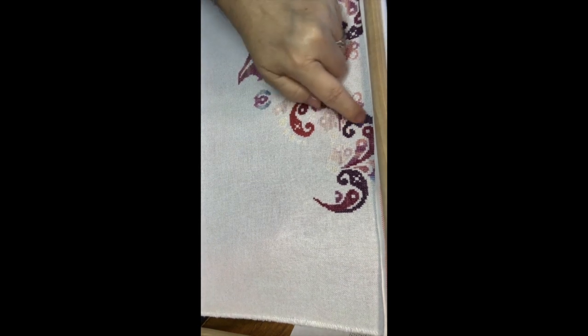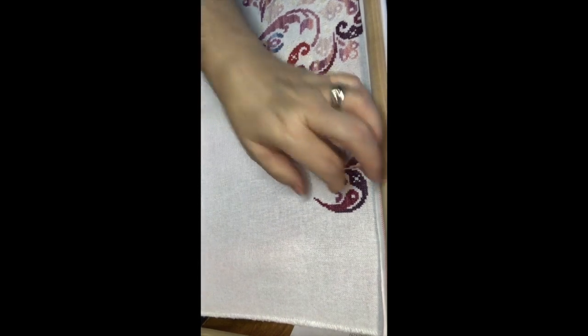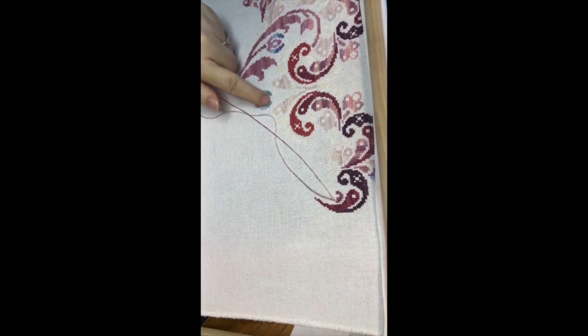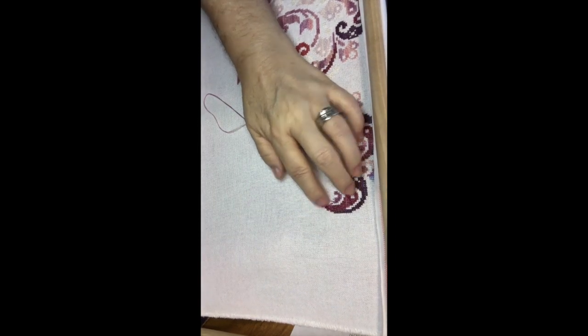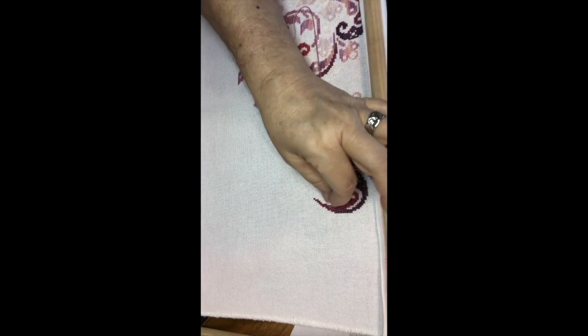Then when I got to these little tops of these paisleys, I noticed these aren't as variegated. This dark purple isn't, and this red isn't quite as variegated as others. And so I thought, well, now I don't have to worry quite so much about them matching. In addition to that, I have tried really hard to make these flowers match on the two sides as closely as I can, because they are supposed to give an appearance of a flower, and flowers are usually a little more evenly distributed. Their colors are usually pretty evenly distributed throughout the petals. So I'm trying to make it look as real as possible. That's what I'm doing with that.